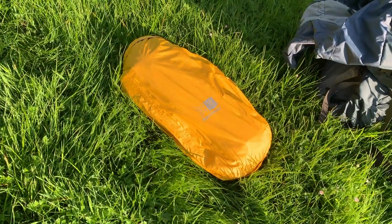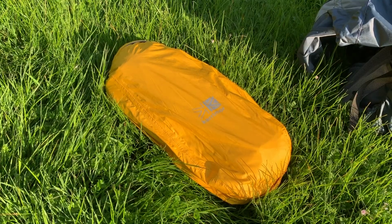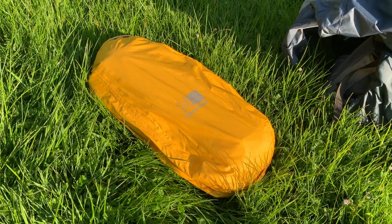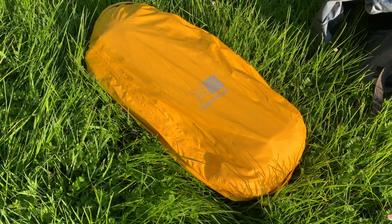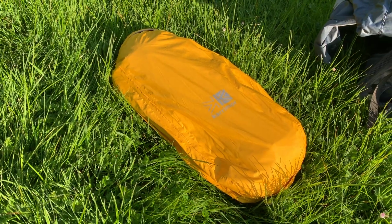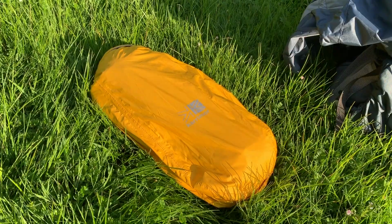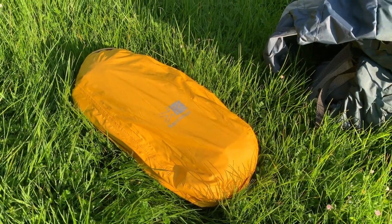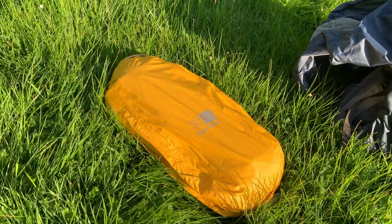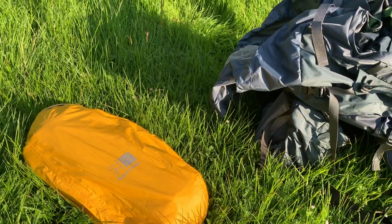So that's the tent packed up. Now the bag it came with, a green bag, was quite tight. It can be awkward to put the tent back in, so I've put it in this Carrymore dry bag here, which is slightly larger. So it's easy to pack the tent in, plus the tent is currently soaking wet. So although all the rest of my kit inside the rucksack is in dry bags, I keep the tent in the dry bag as well, and it stops the rucksack getting soaked as well.